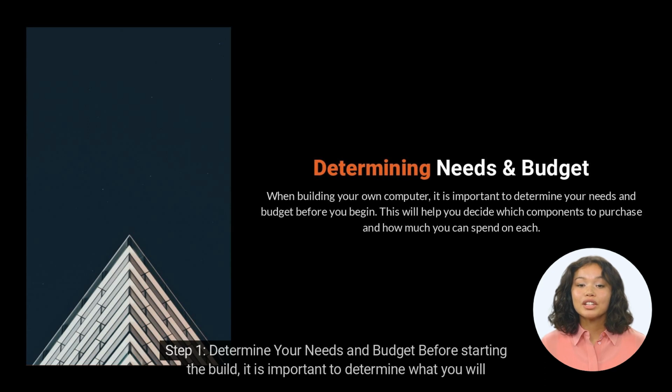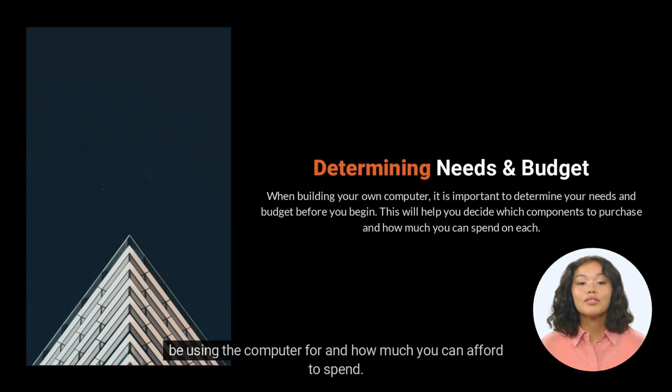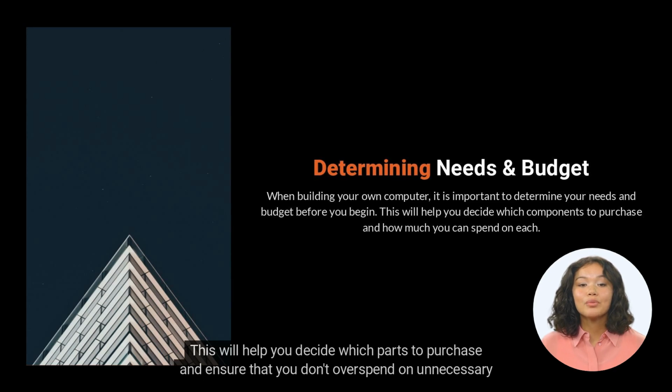Step 1. Determine your needs and budget before starting the build. It is important to determine what you will be using the computer for and how much you can afford to spend. This will help you decide which parts to purchase and ensure that you don't overspend on unnecessary components.